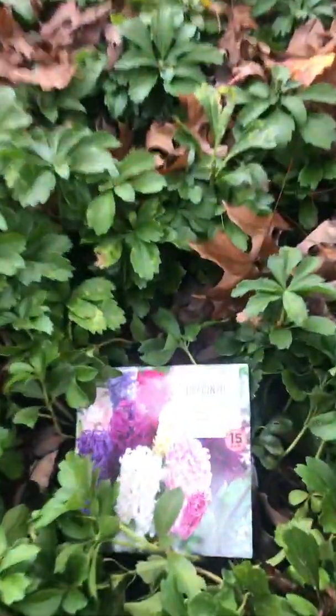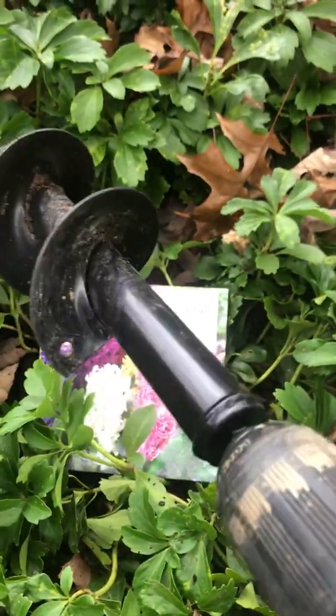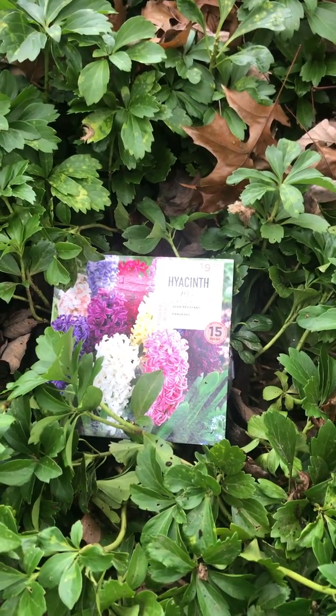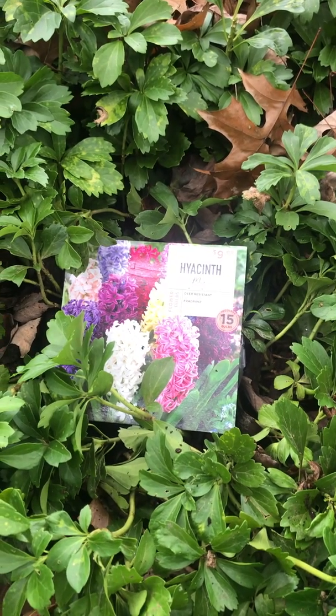So I hope you found this beneficial, and if you're like me, if you like power tools, this is definitely the way to go. And even if you have clean soil with not a lot of roots, it's just easy because it creates that perfect hole for you, and you don't have to break your back digging holes with the shovel and stuff like that.